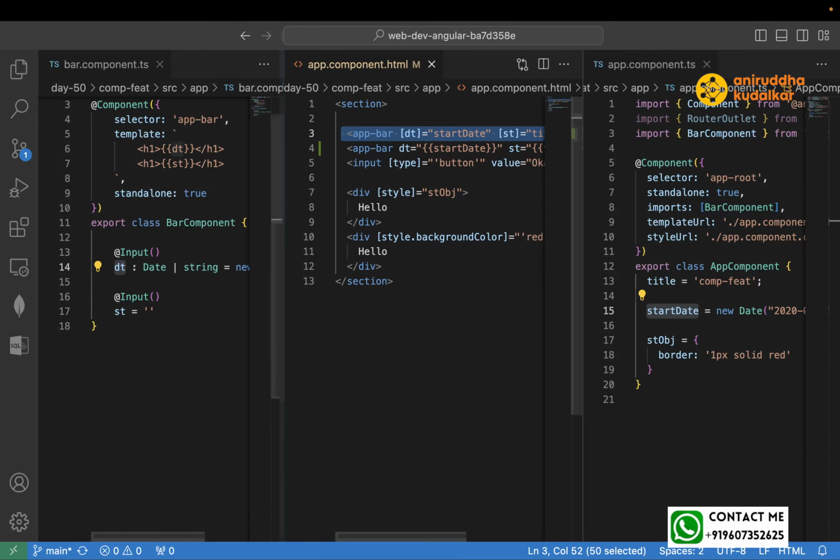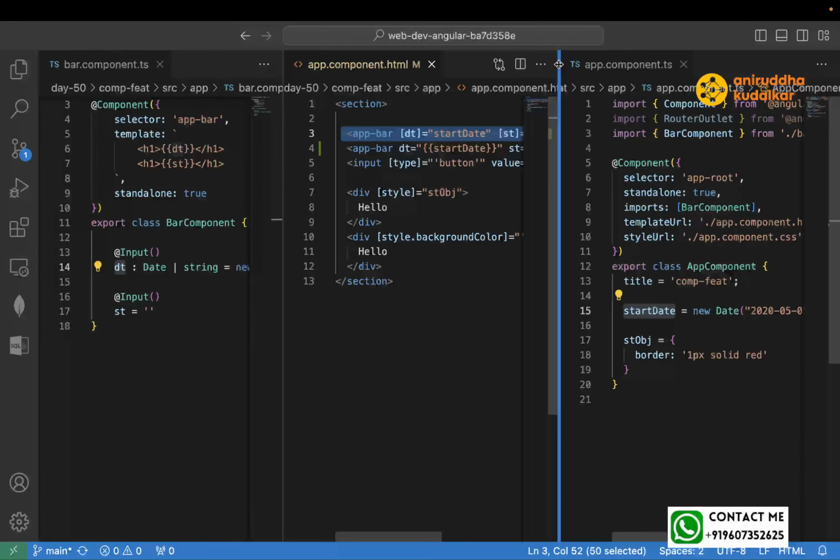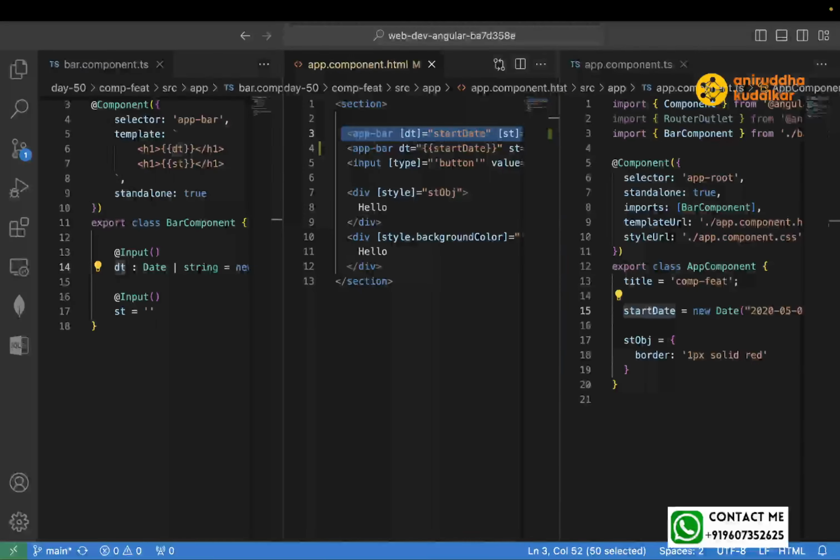It is not a pure JS concept. Yeah, it is pure Angular. I need to revise this.